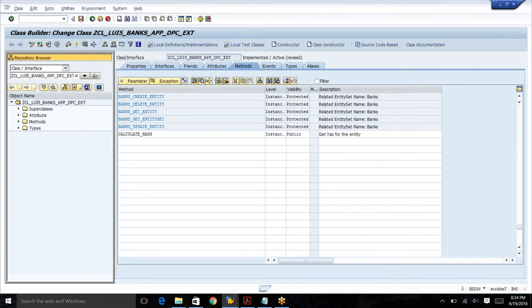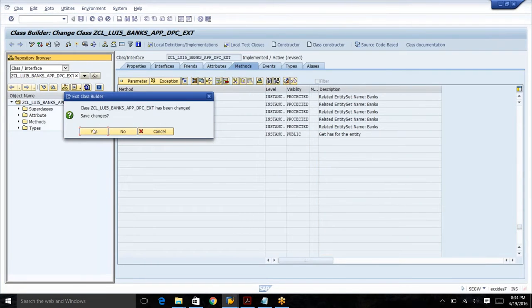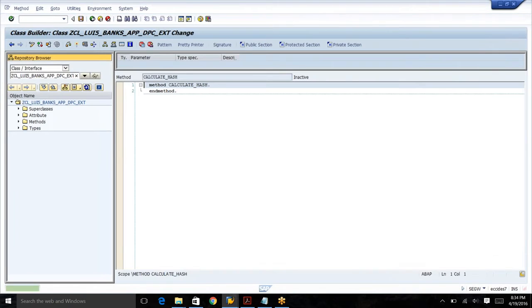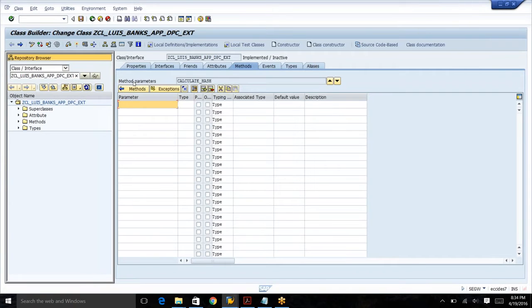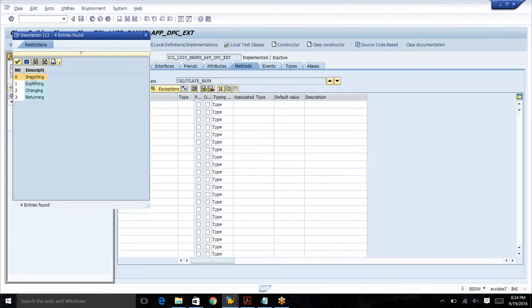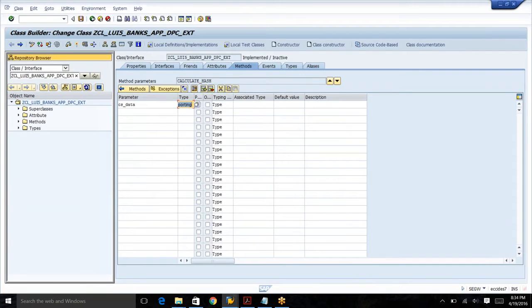In the calculate hash, I will add two parameters. One is CS data, type any, importing, pass by value, it is not optional.